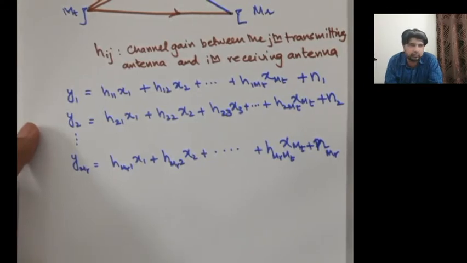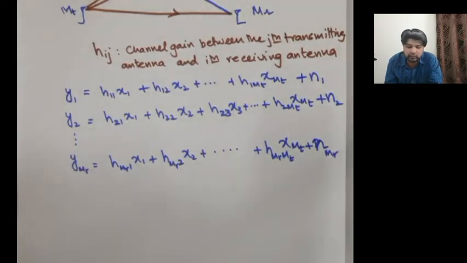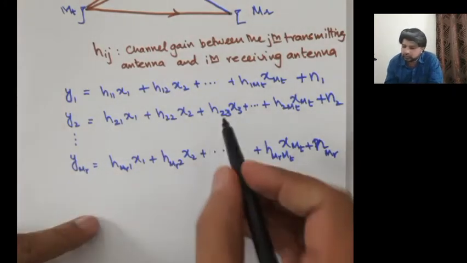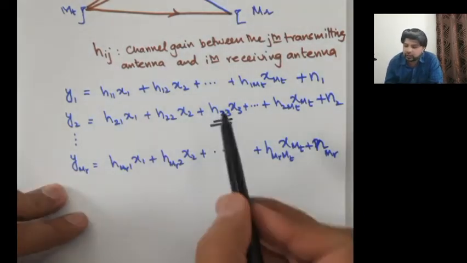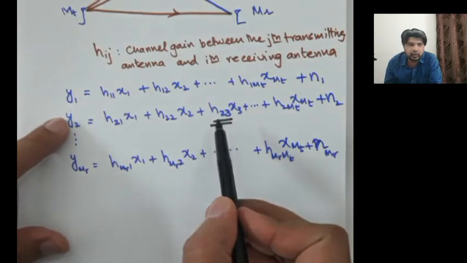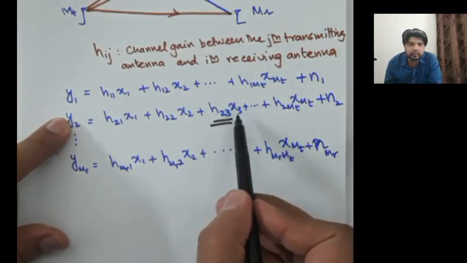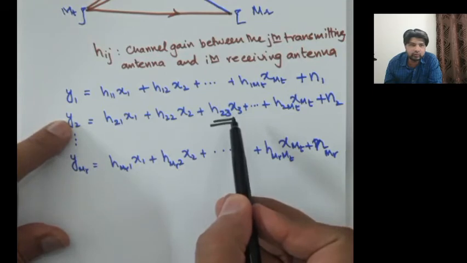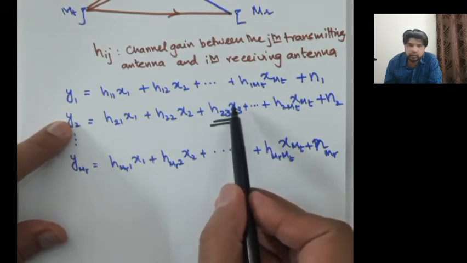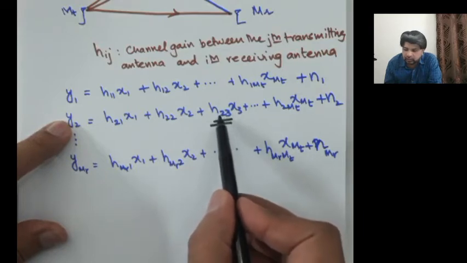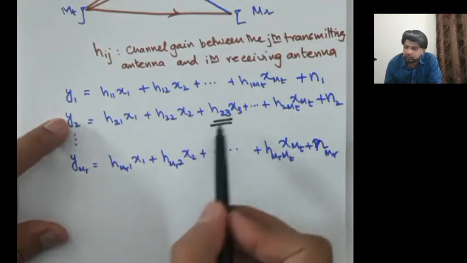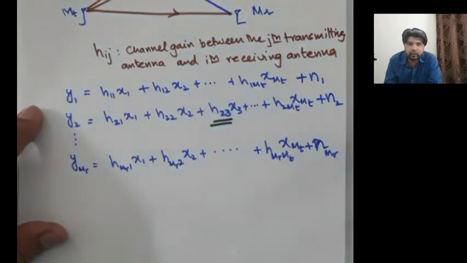So that is your system of equations, and here you can see clearly that, for instance, if you talk about this channel H23, this channel is connecting the second output with the third input X3. So your output is Y2, this is your second output, and the input is the third input X3. So H23 connects the second output with the third input, right? So this is how it works if you want to write this down in the matrix form.